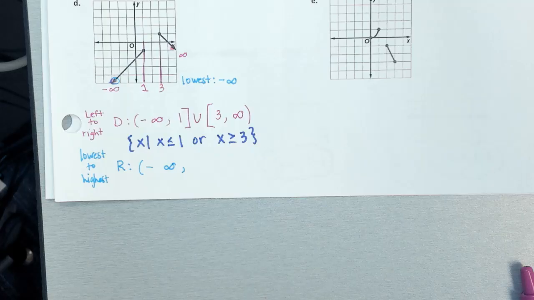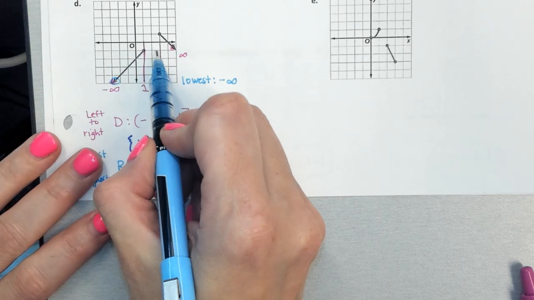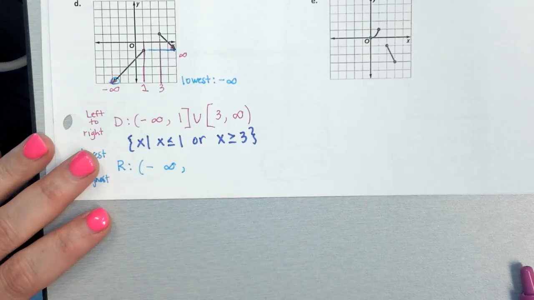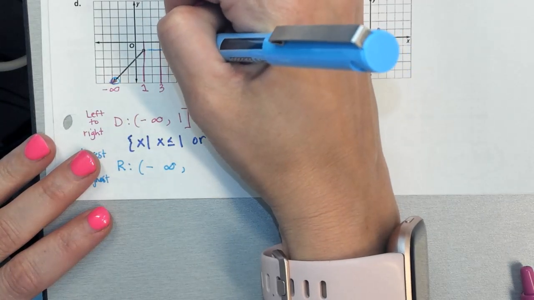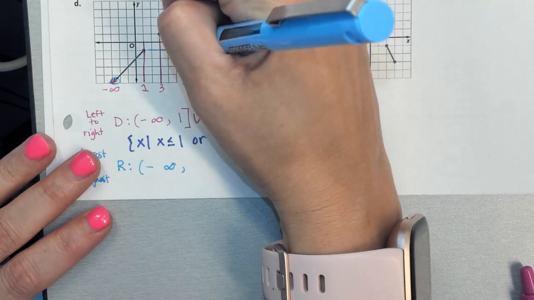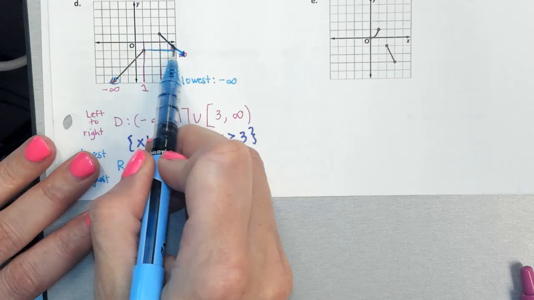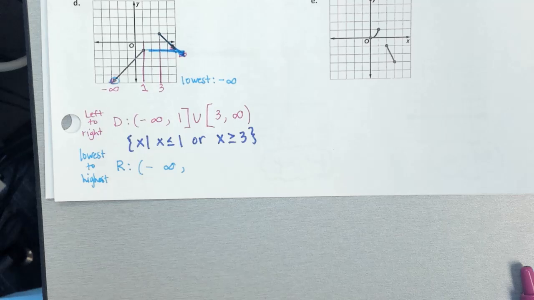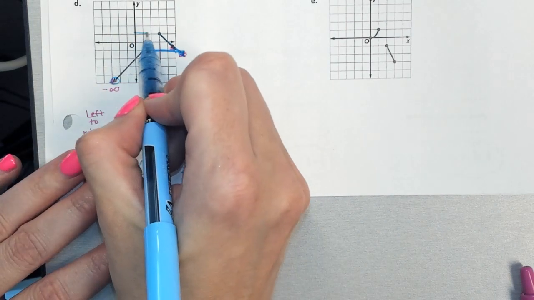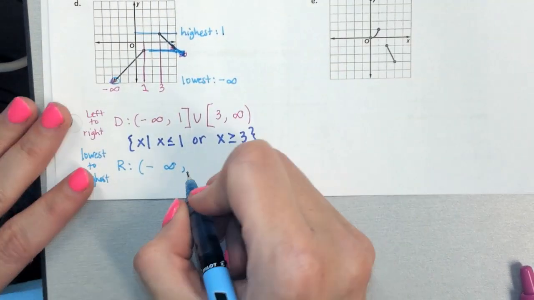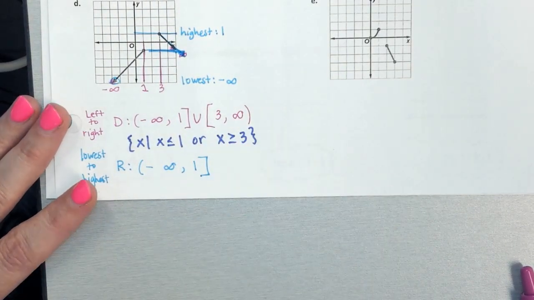The reason I told you that all this could be a little bit difficult is because if you're just looking at this interval, right, this isn't our highest point, right? This -1, because what does this arrow mean? It's going to keep going down. So see how those are going to overlap each other here? So this isn't the lowest point, or this isn't the highest point. What is the highest point? 1. Okay, so this is going to go from negative infinity to 1.